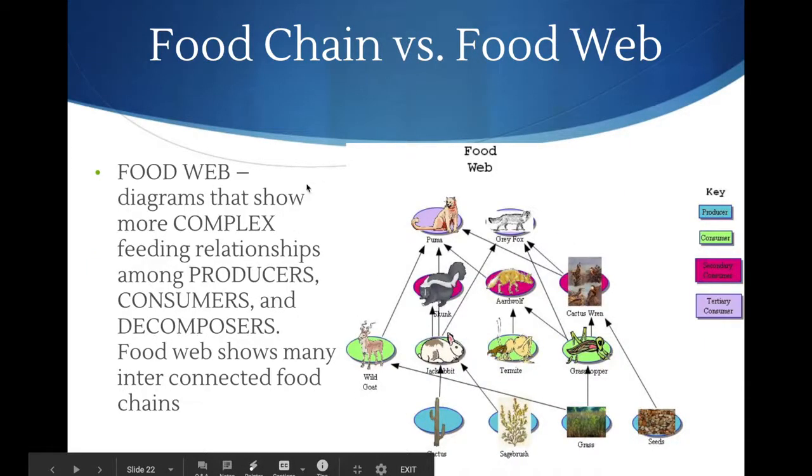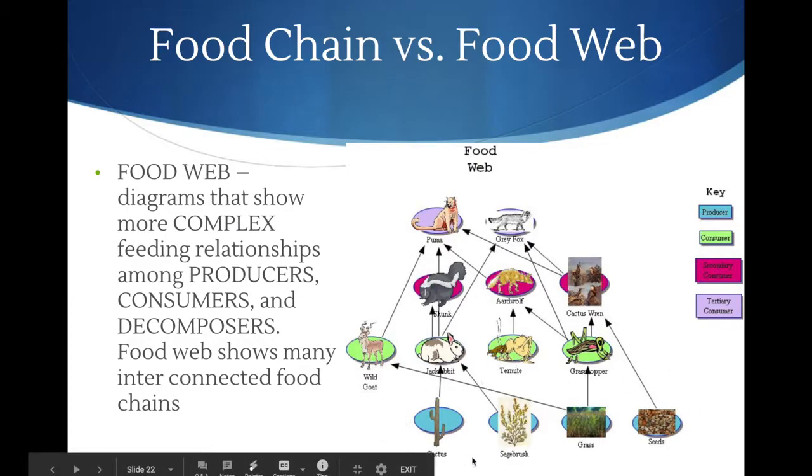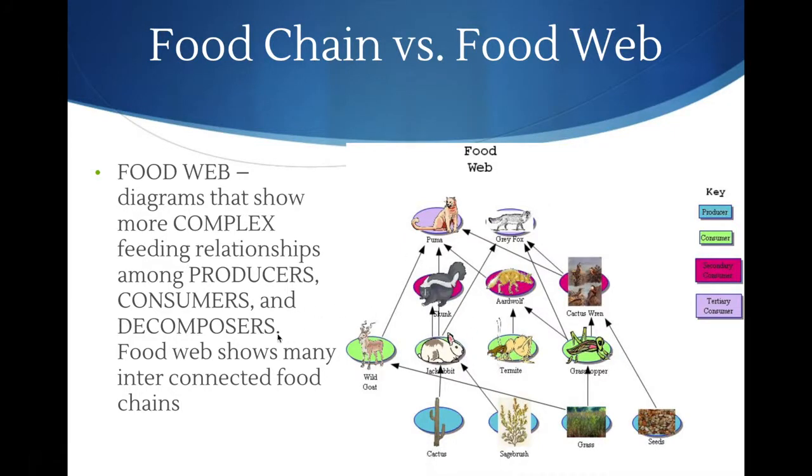Okay, so here's one that's a food web. It's a little more complicated, but you have always on the bottom, the first thing is always the plants, always, different types of producers. And then what kinds of herbivores eat those producers, and then what kinds of maybe omnivores and carnivores eat those herbivores, and so on and so forth. So you can see on the side here, oftentimes they call them consumers. We call them first level or primary consumers. That's the green ones here. Those are consumers that eat plants.